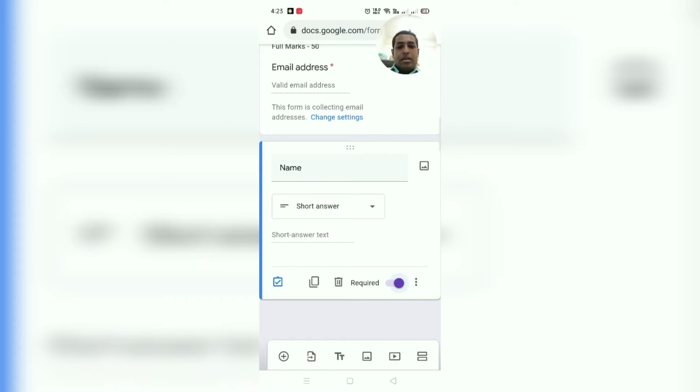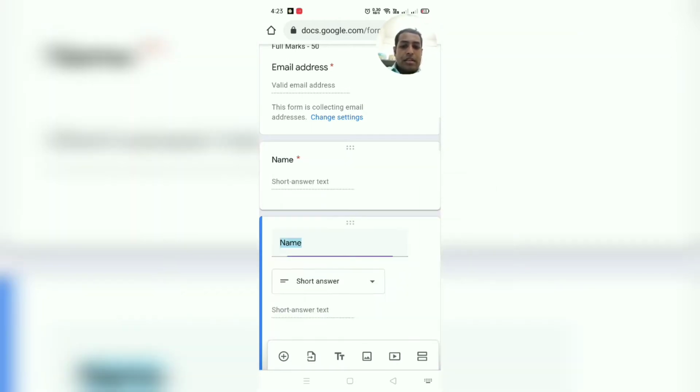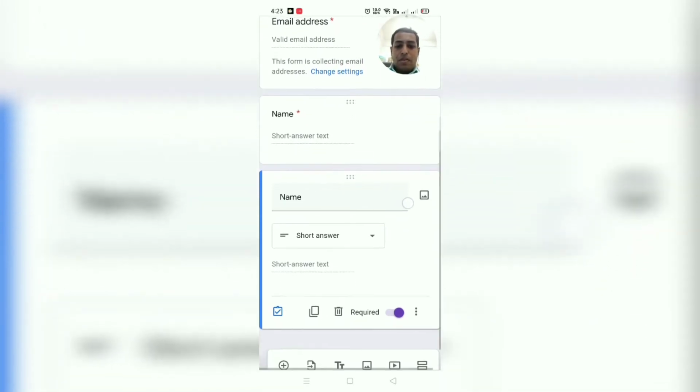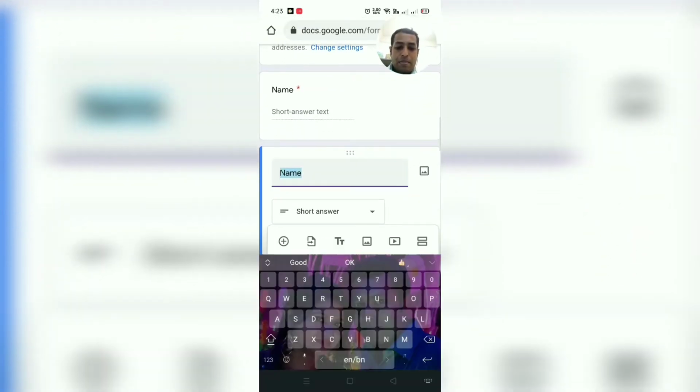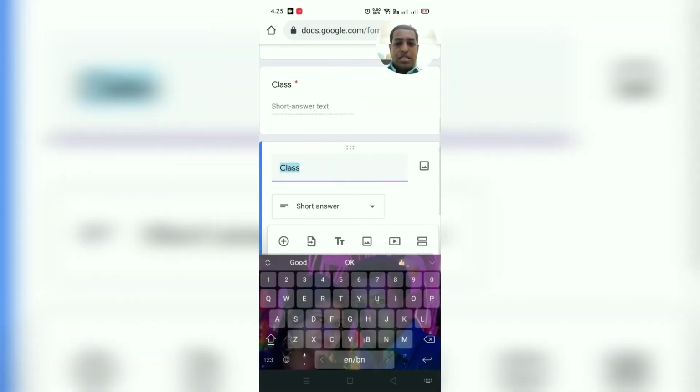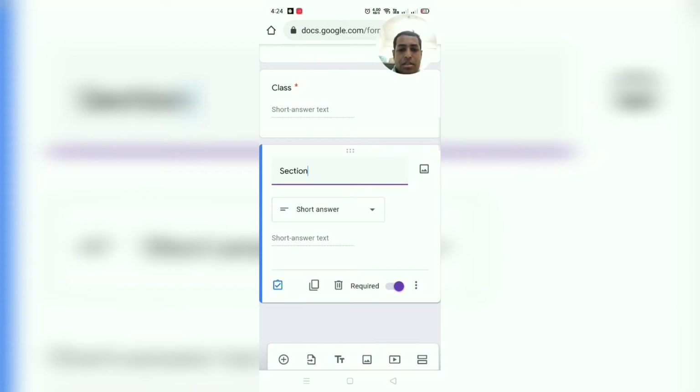So we can copy the same question again and just change that one, since we follow the same format for class and section. So we just copied the name portion, and we'll just rename this name part with class. Again we'll copy the same thing, we'll just rename this class part with section. So like this we have created three things.